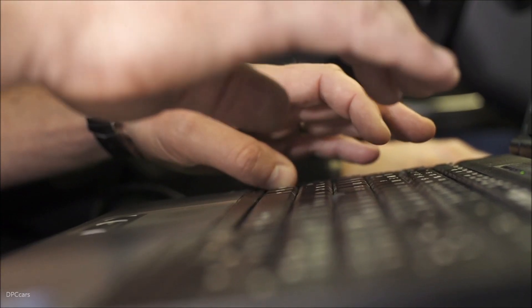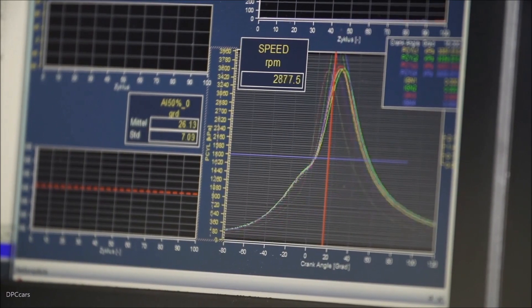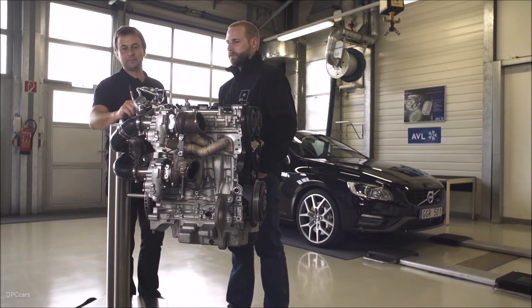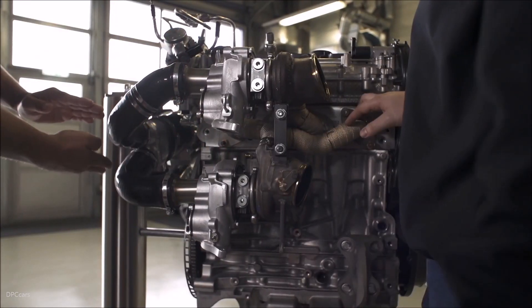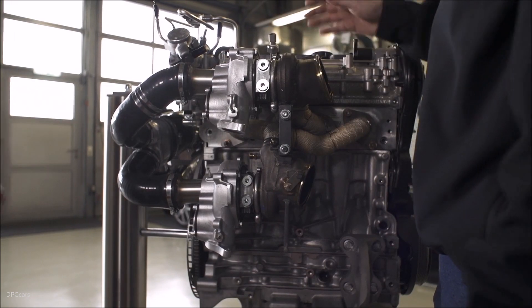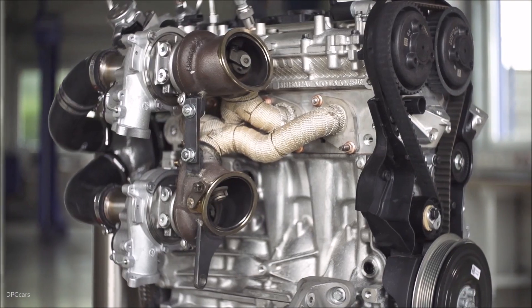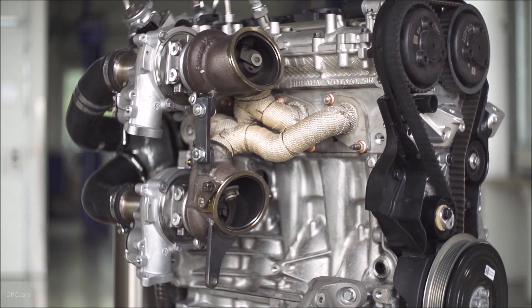This engine features a combination of technologies not usually found in a four-cylinder petrol engine. It has two parallel turbochargers which are charged by a third unit in which the turbine is replaced with an electric motor. This triple boosting design is combined with a unique fuel system. The result is 450 horsepower and, more importantly, immediate throttle response as the turbo lag is eliminated.